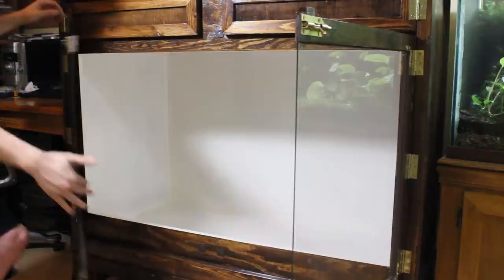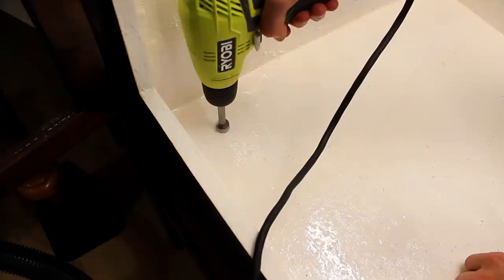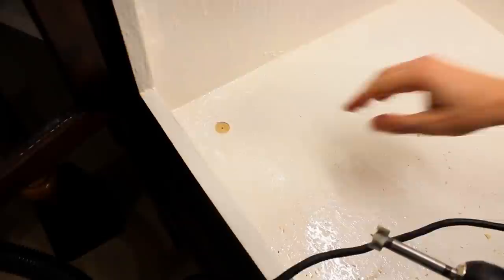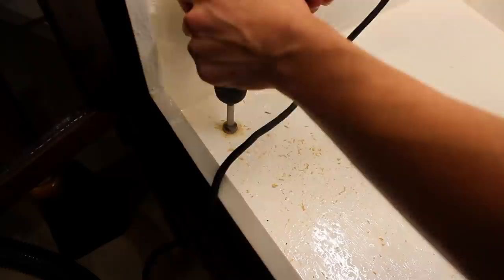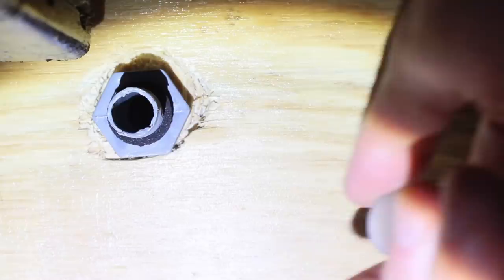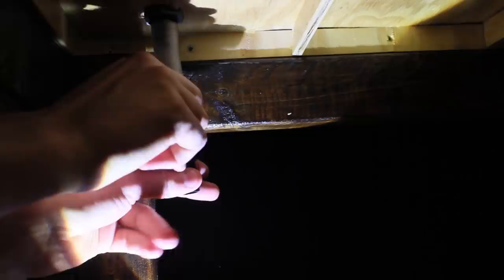This enclosure is going to have live plants that need watered every once in a while, so I have to make accommodations to remove any excess water with ease. I got a 3/4 inch drill bit and drilled a hole right through the bottom of the enclosure. Then I got a 3/4 inch bulkhead and put it in place. Next I got a ball valve and attached it to a 3/4 inch tube, and the other end of this tube was then attached to the bulkhead. This will allow me to simply turn a lever to remove any excess water when necessary.